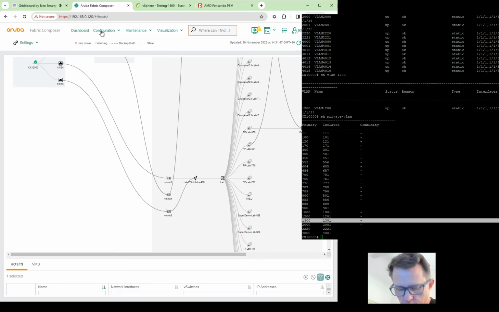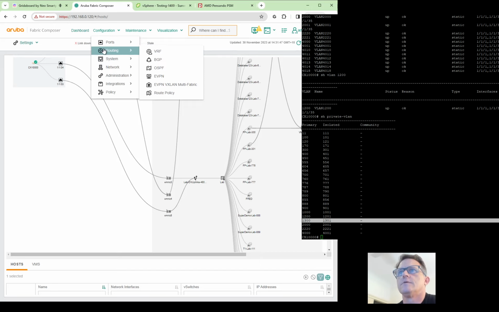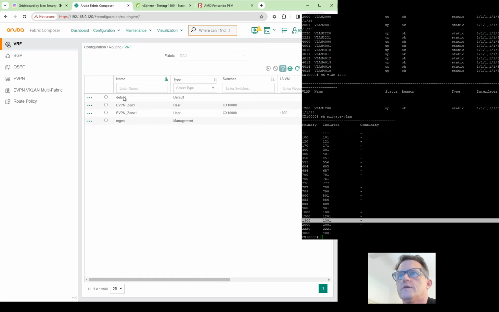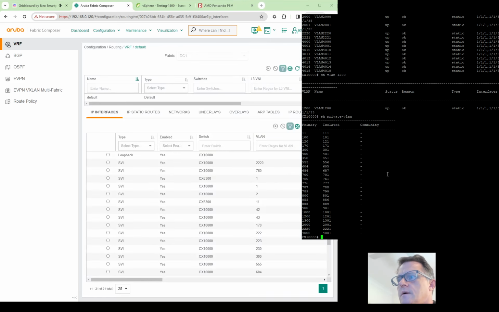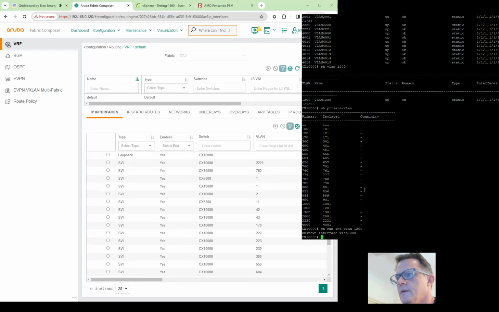So I'm going to do all my work now on, let's say, VLAN 1200. I'm going to come into routing and VRF, and do all my work inside the default VRF. I'm going to configure an IP interface. If I come back in here and do show interface VLAN 1200, VLAN 1200 will become the focal point for routing and for switching. Any devices on the same VLAN that are connected to an isolated PVLAN instance, in this case VLAN 1201, will be switched through VLAN 1200, which is the primary VLAN of that pair.